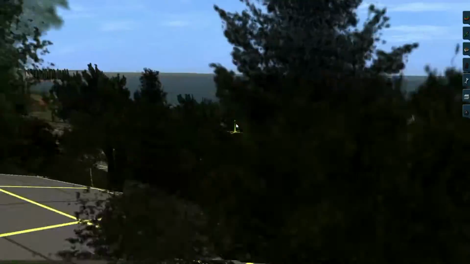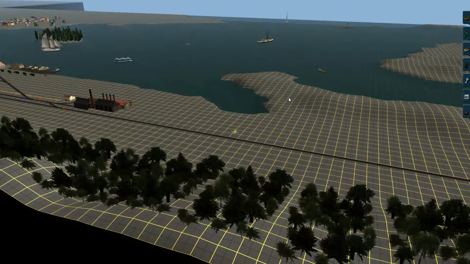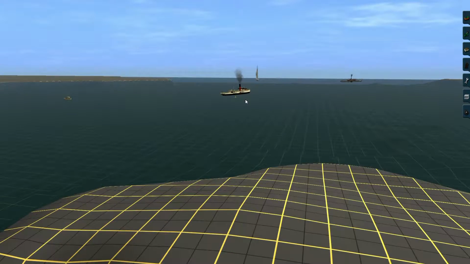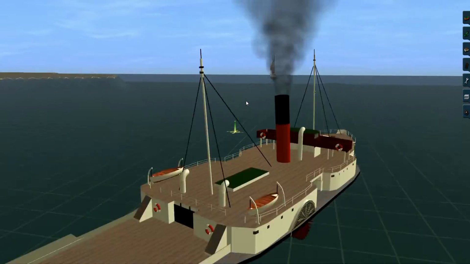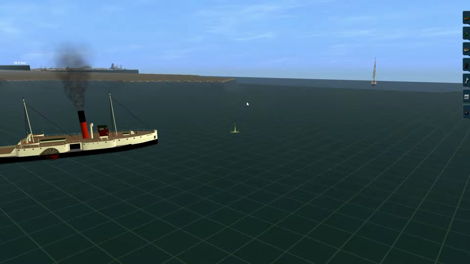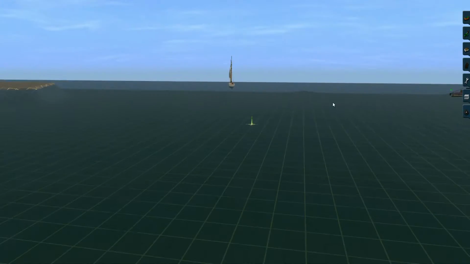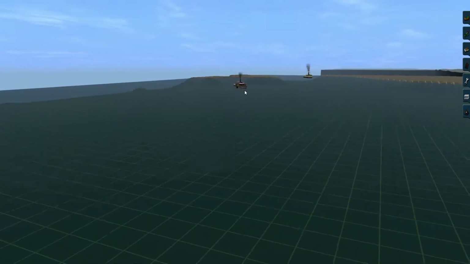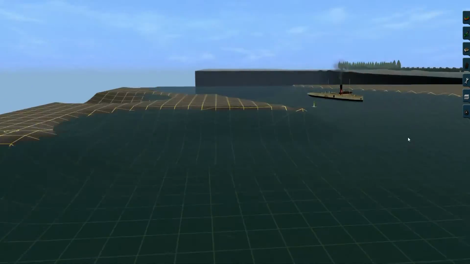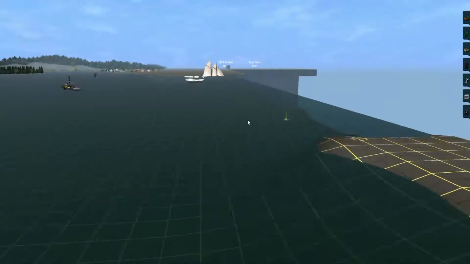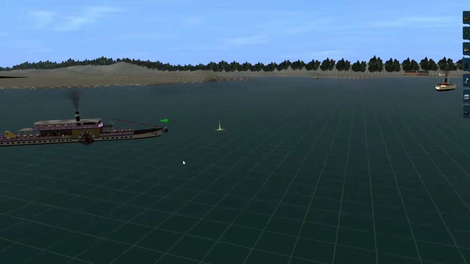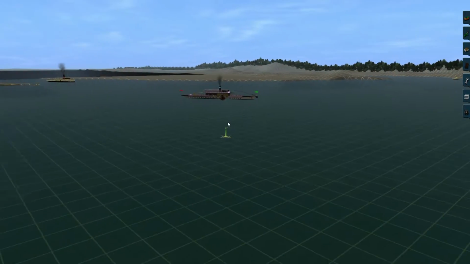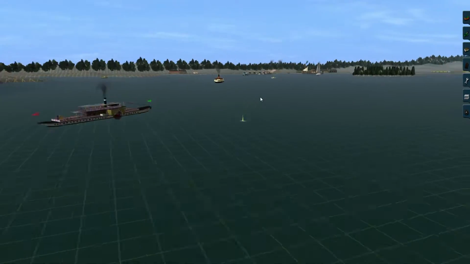And you can tell there's a pretty big lake here, and again it's representing perhaps one of the Great Lakes. The ships out here are of older vintage. I mean, we're not talking modern freighters and stuff like that. We're talking, in this case, a paddle wheeler, pretty old boat. Over here we've got a sailboat, some more paddle wheelers back here, and just some old ships from, you know, what you might see during that period.